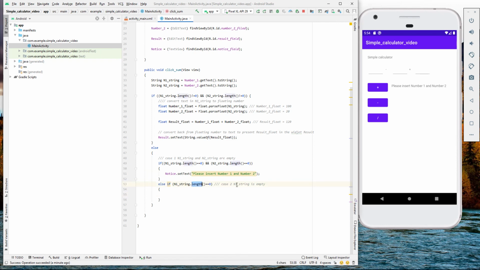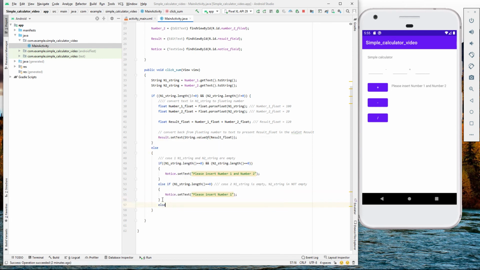So that case will be n1 empty, but n2 is not empty. So if both of them equal 0, I will place this. Else if, I already skipped that part. So now if my n1 string length equals 0, it means that n1 is empty, but n2 is not. And here I will call that particular property: n1 empty, so please insert number 1. Okay, I think this is clear.